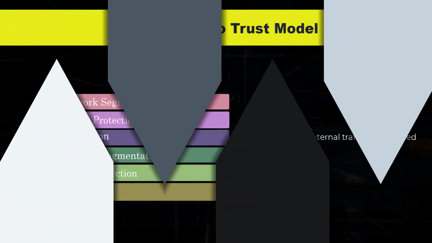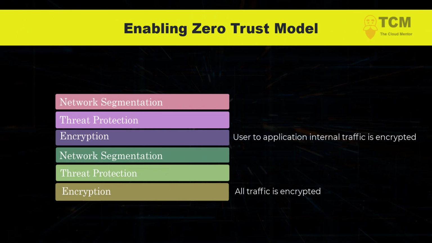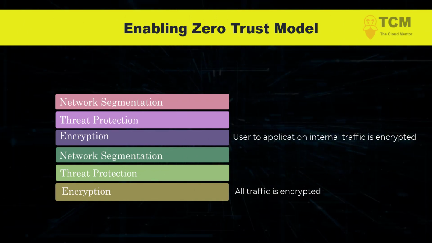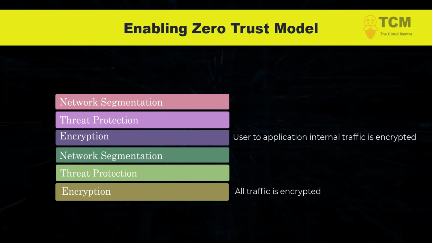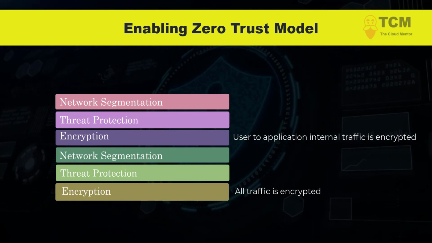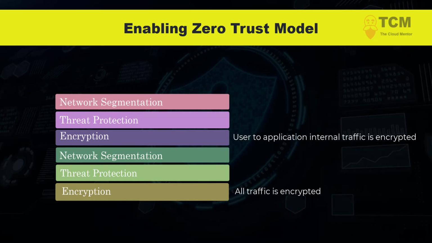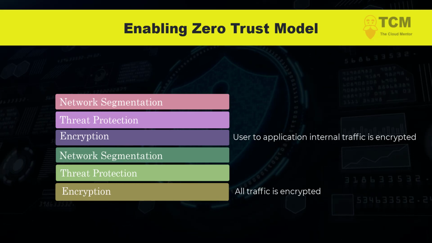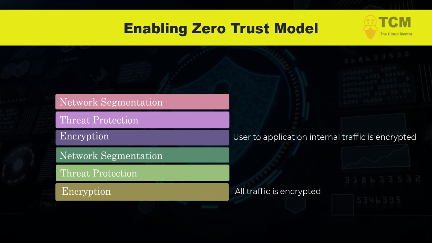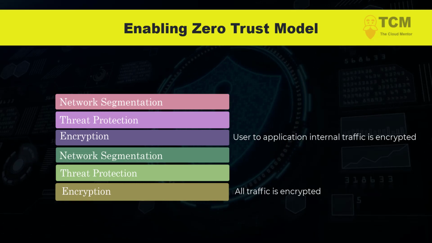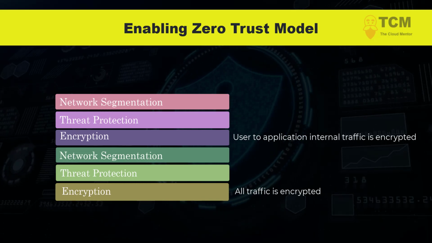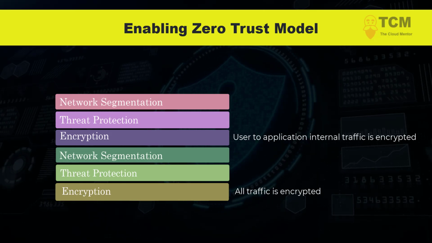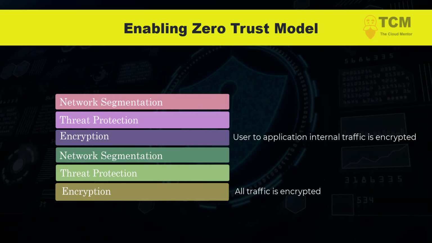Finally, encryption. It is recommended that all the traffic is encrypted. So you would encrypt the application backend traffic between the virtual networks. You would encrypt the traffic between on-premises and the cloud as well. And the mechanisms that you will use here is mostly using a site-to-site VPN over ExpressRoute, or you can also use an IPsec transport mode for ExpressRoute private peering. Well, these are the 6 main items that the network security engineers or the architects would have in mind when it comes to zero trust in the area of networking.